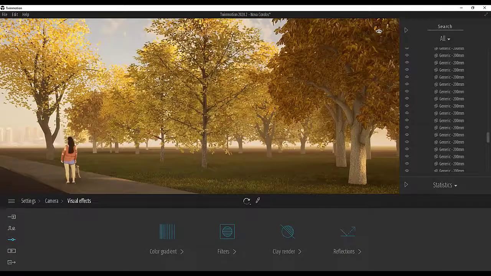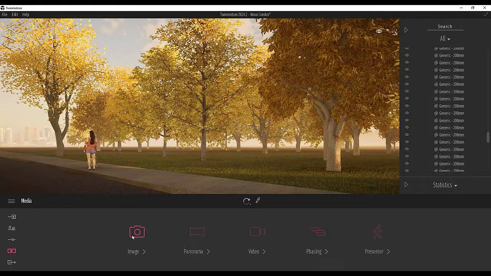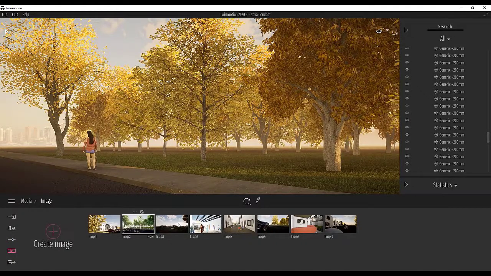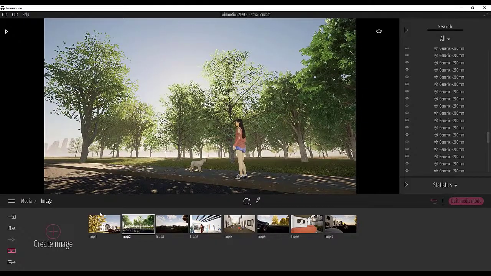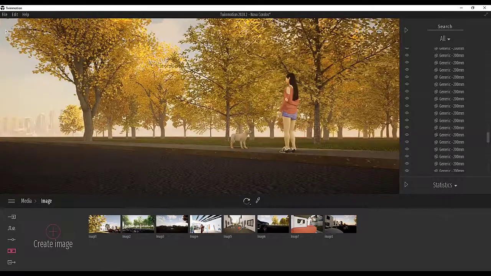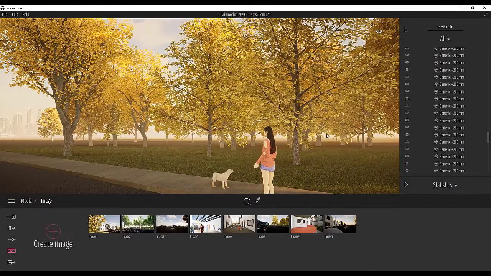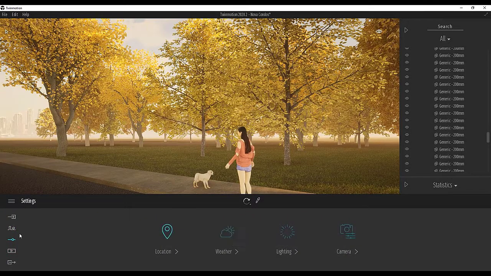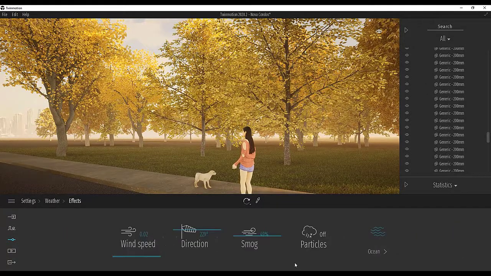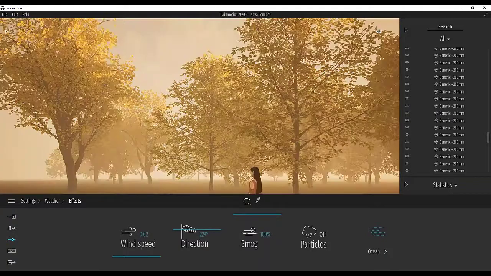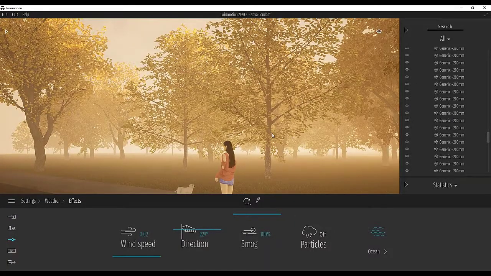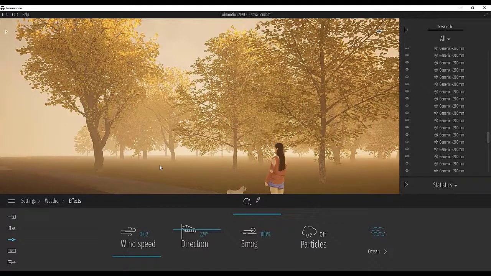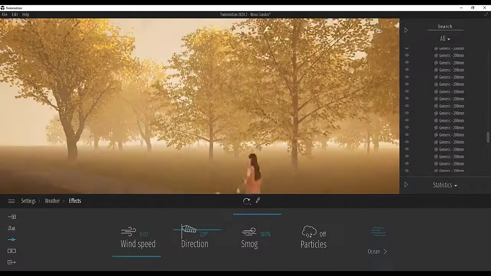Another effect that I wanted to talk about, I'm going to go to my images, happened to be with maybe some rays coming through trees. I think we saw a little bit of that on the previous file. So if I wanted to create that, one of the biggest things that I'm going to want to do is go to my weather. And again, going back in my settings, go into weather, and then going into effect and bump that fog up really, really high. And as I do that, you'll notice that it starts to go through these trees. Now I can also add in an extra light source kind of behind some of these trees.